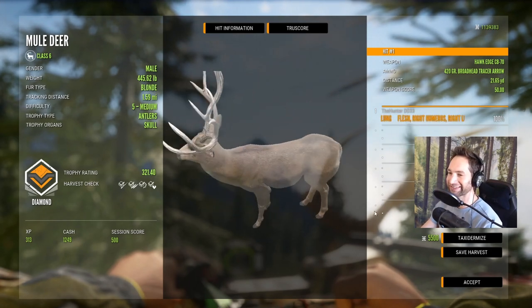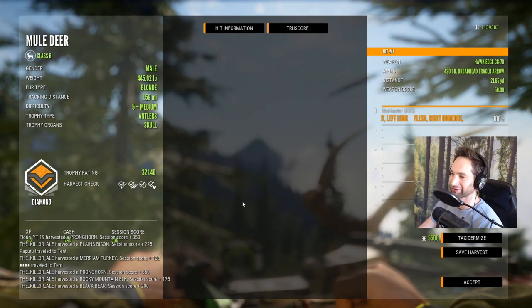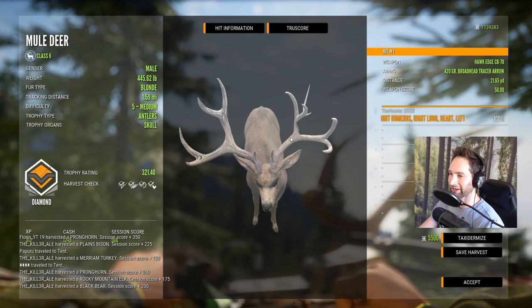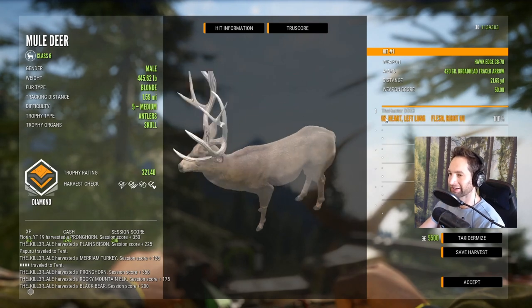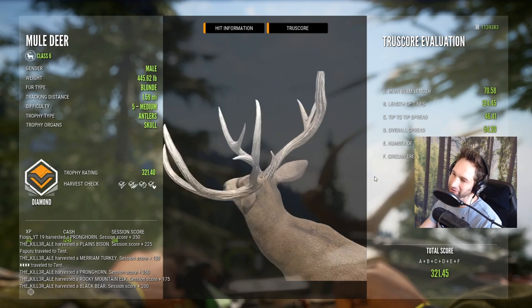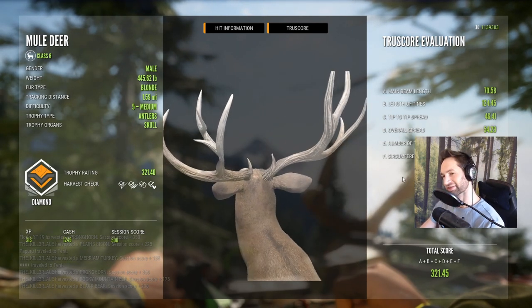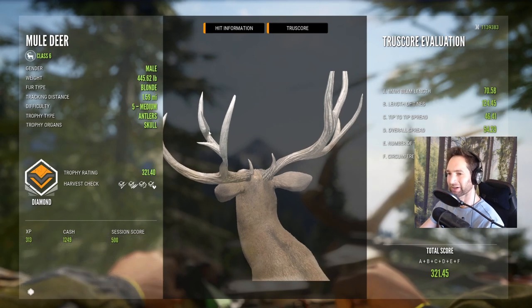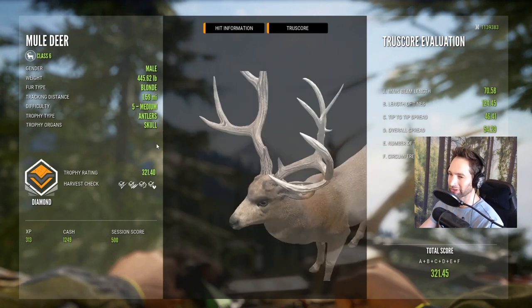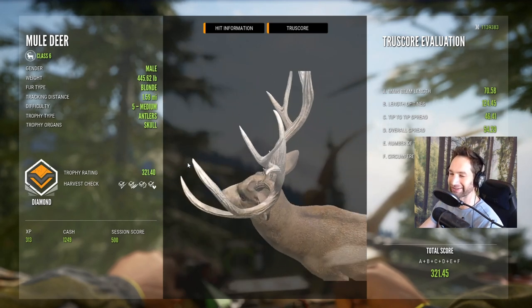And look at the rack on that thing. Oh man, that is such a unique, sweet rack. Definitely one of the coolest racks we've gotten. I love this sticker on this side here. He's got two stickers off of his left fork there. Literally has two stickers, so he has a total of 4 points on one tine. That's pretty impressive. That is pretty incredible right there.